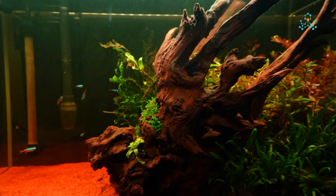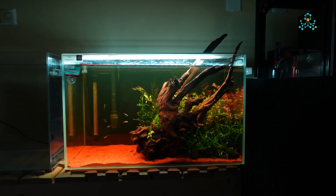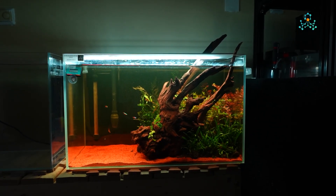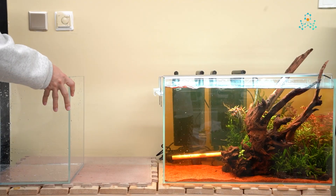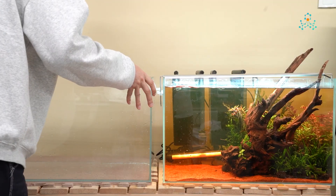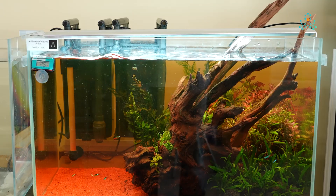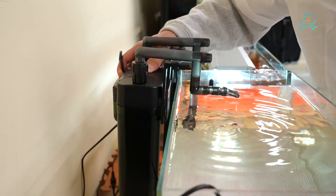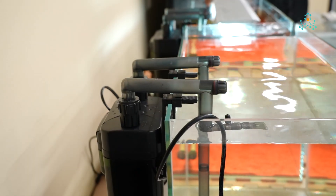We shall see if the fishes and shrimps may catch hypoxia after the light is turned off. The grass tank has been running well before this test. The size is 60 cm or 23.6 inches in length, 30 cm or 11.8 inches in width and height, with a blank tank of the same size as the control group. First, we synced the water temperature of these two tanks, then transplanted one of the two canister filters that had been running in the grass tank for two weeks to the control tank, so that we could also sync the nitrification bacteria's oxygen demand.